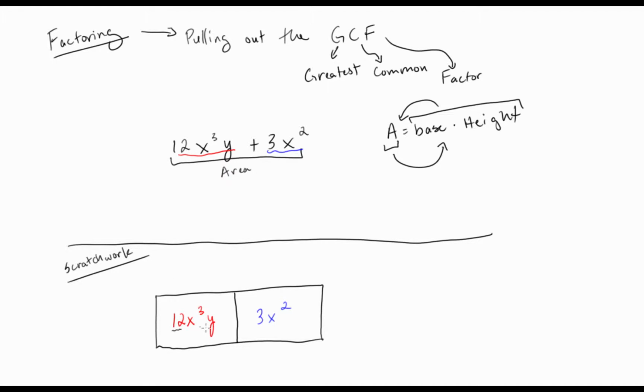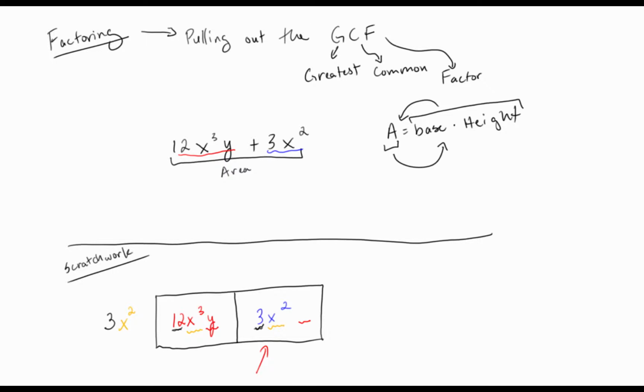So the first thing I'm going to do is look at my integer values, or the known values, the coefficients. I have a 12 and a 3. I know that those have a 3 in common. 3 goes into both 12 and 3 evenly with a remainder of 0. Moving right along, if I look at the x cubed here, that means I have 3 x's, and here I have 2 x's. That means both of them can be divided by 2 x's. And then lastly, the y is going to be a little more problematic in that this first one has a y, but the second one doesn't, so I can't pull out a y because the second term is not divisible by y.